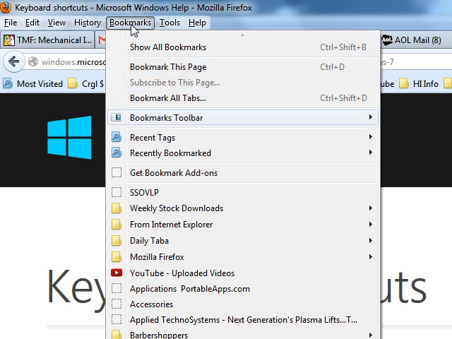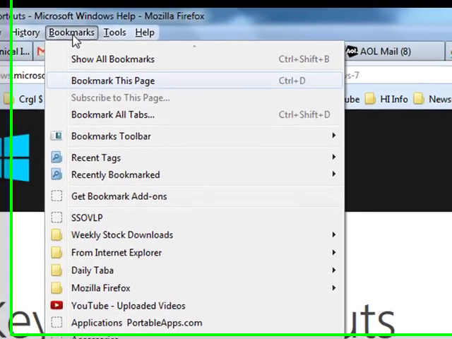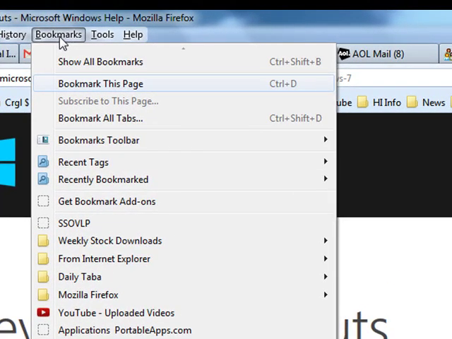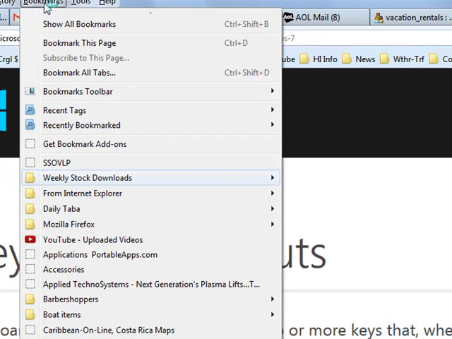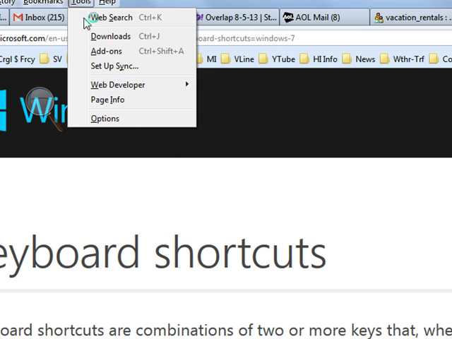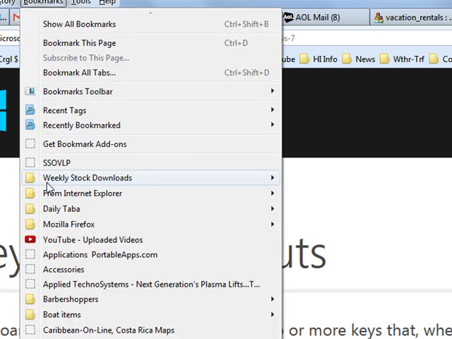Now I can navigate through these bookmarks with, I'm up at the top between these two, show all bookmarks and bookmark this page. I'm doing that with my arrow keys. When I get down here, I have a folder that shows the weekly stock downloads, and when I type my right arrow key, it essentially does this.